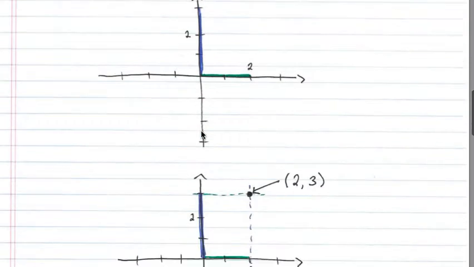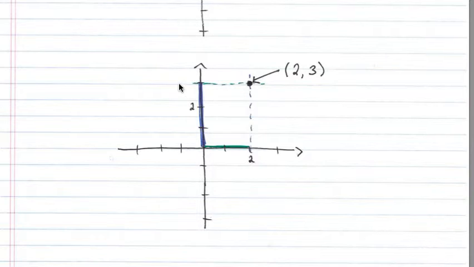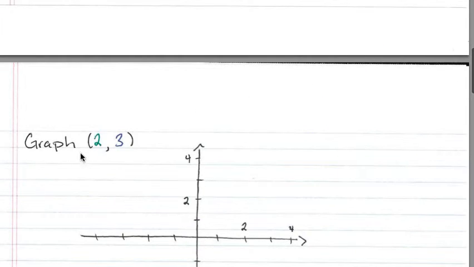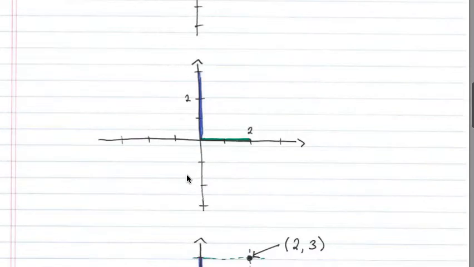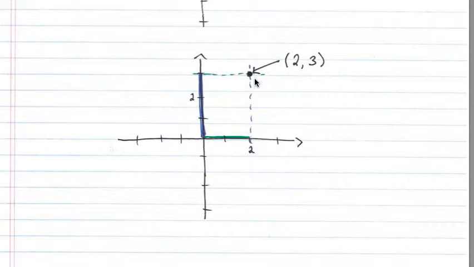Then what we do is we take those lines and we draw them out, if you see what I mean here. And we find where they intersect. We basically make it into a square or a rectangle, however that would happen with those particular lines. And we see where it intersects out here, which this point right here, this dot, is the point 2, 3. That is the answer to our problem. We said graph 2, 3. This dot right here is 2, 3.